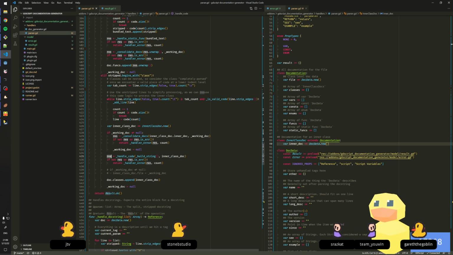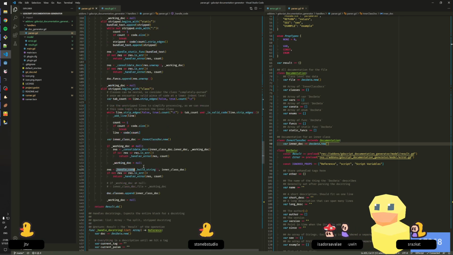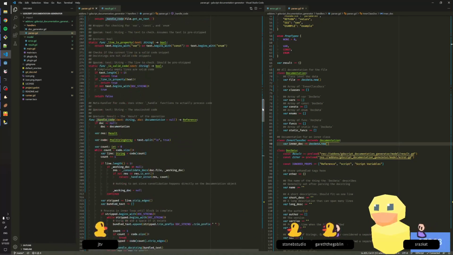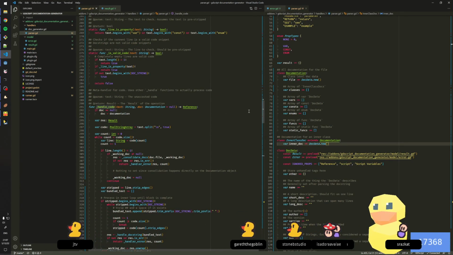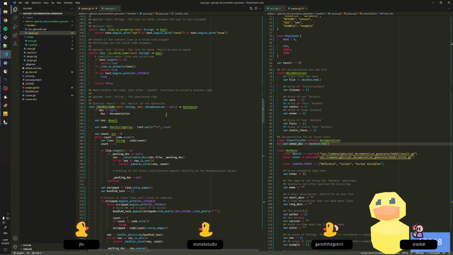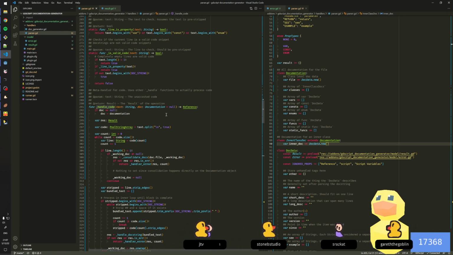So we'll run through the entire code process again. So this is actually a recursive function. So we'll recursively run through it, but then we'll also pass in a documentation object for us to use. If there is no documentation object, then we'll pass in a different doc. Oh, but then if you have multiple inner classes, this is gonna be tough.